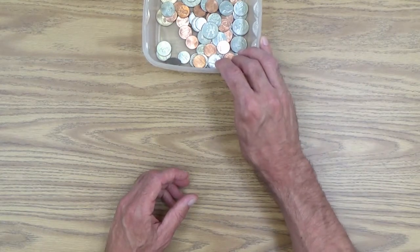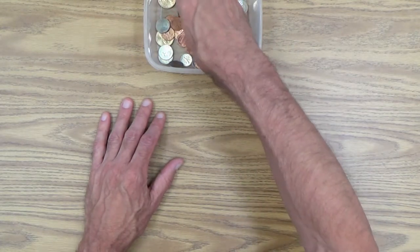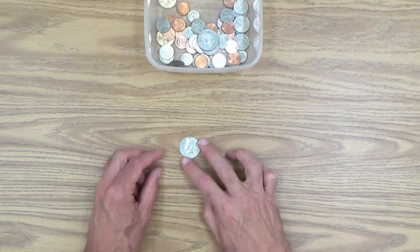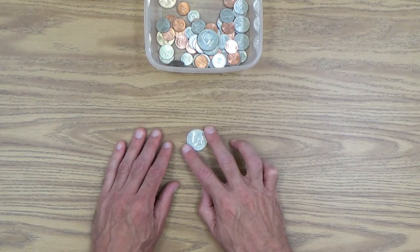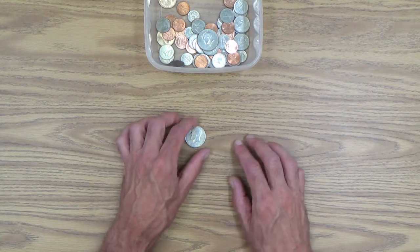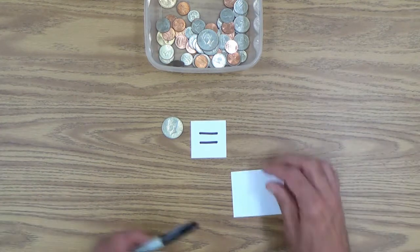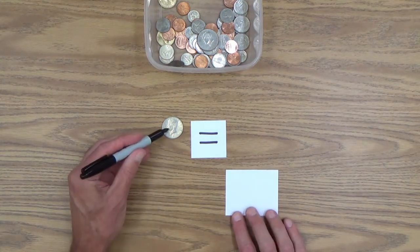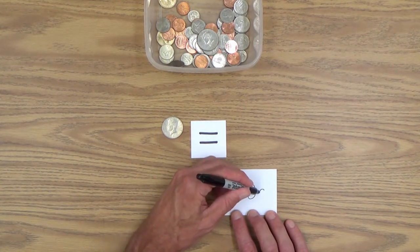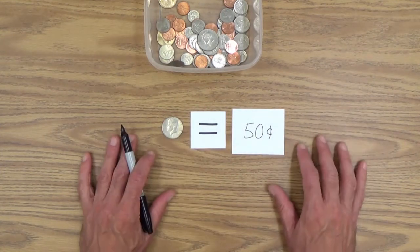And I think to wrap up the coin part of money here, by all means, show your child the coin known as the 50 cent piece. And there it is. And as you know, as an adult, we don't see these that often. They're not used that much. But nevertheless, show your child what it is. And you could, once again, set up the little equation here. The 50 cent coin is worth 50 cents. Do the exchanges if you want. It's up to you.